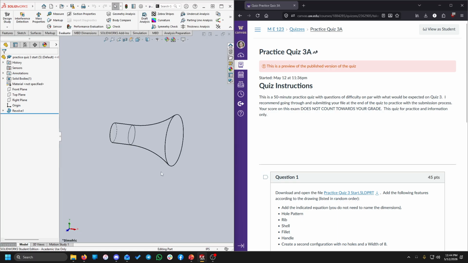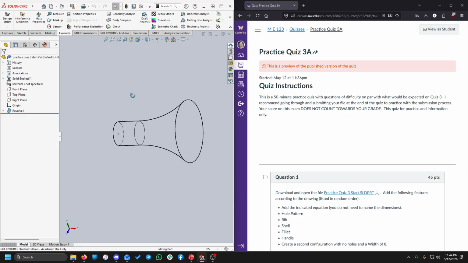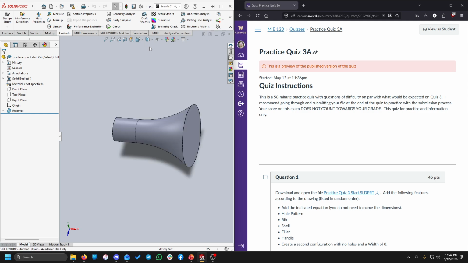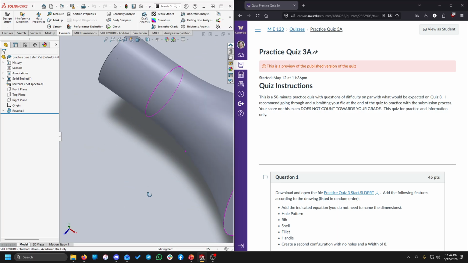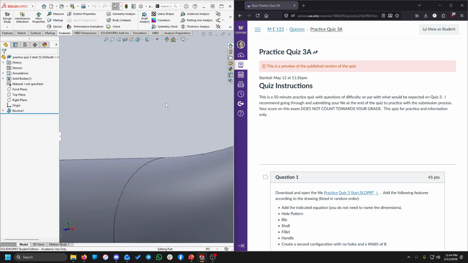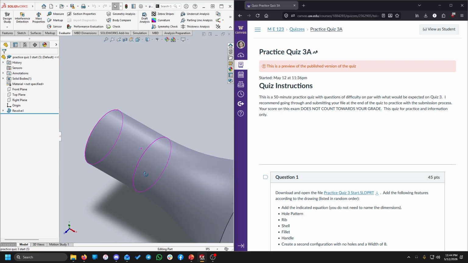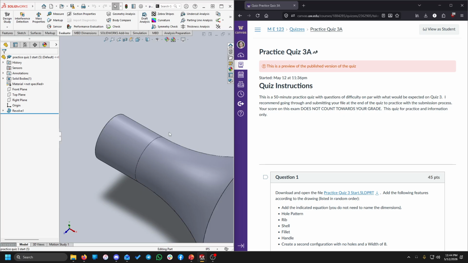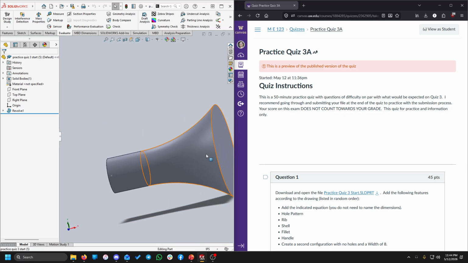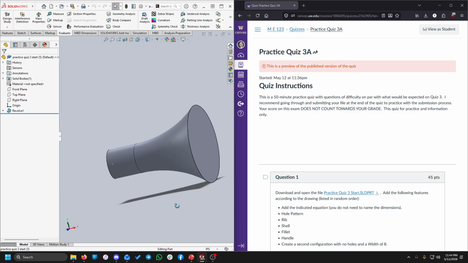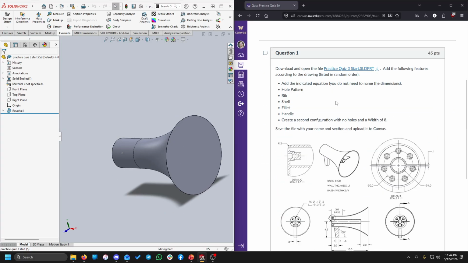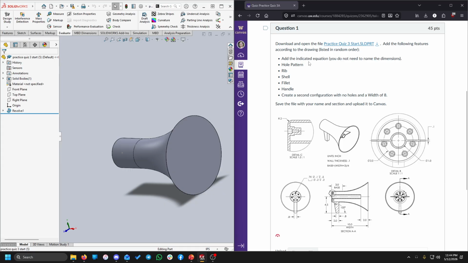Initially we've got our starting file, so it's just a standard revolve. This is currently shown as hidden lines visible, so if we want we can set this to shaded with edges, which is the style that we're used to seeing. It also has the tangent edges fonted, so we don't get a solid edge, but we do get something indicating that there's a boundary there as it goes from curved surface to flat surface. And let's take a look at what we've got.